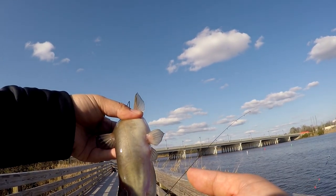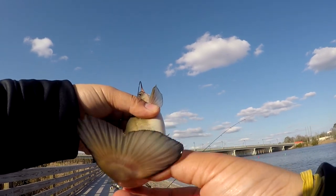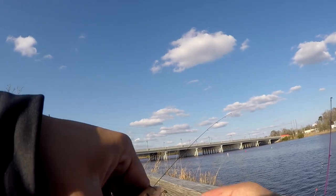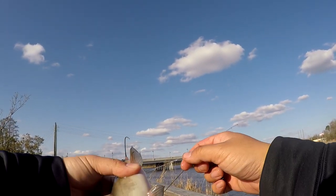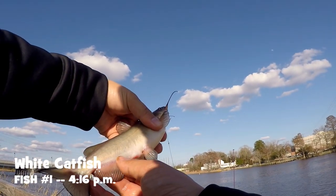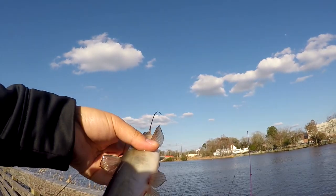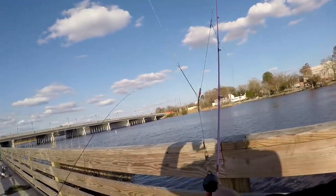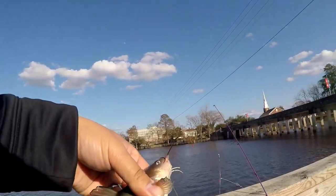Oh man, hard to tell. We got a very black tail. Very black tail, not symmetric. Head compared to the body is much bigger. This looks like a white catfish. But again, could be... Yeah, I think this is a white catfish, almost sure. But just in case, I'll let my friend take a look at it too. Here, you guys take a look at it too.